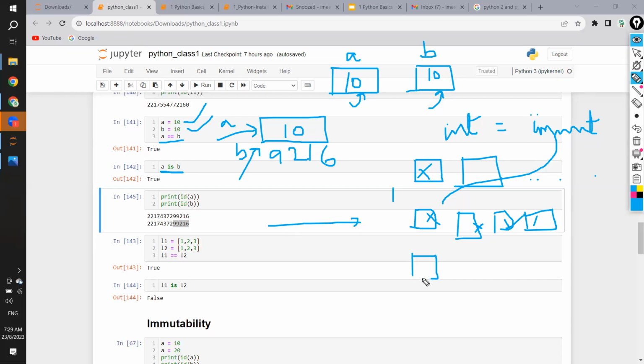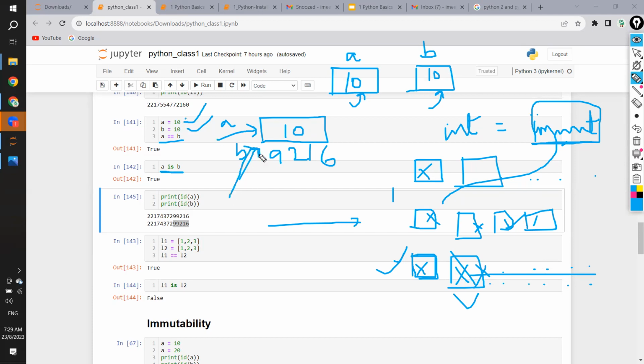According to the immutability concept, you cannot change the value. Now if it also did not restrict you from creating new values, you would create a value you cannot change, then a new variable you cannot change either. Like that, you would keep using a lot of memory, and because of immutability you cannot change them, so a lot of memory gets unnecessarily locked. That's why with immutability it will not create new memory locations if the value is the same. So both A equal to 10 and B equal to 10 point to the same memory location.